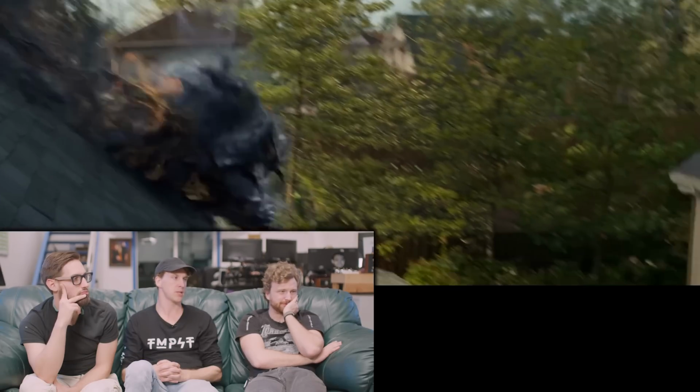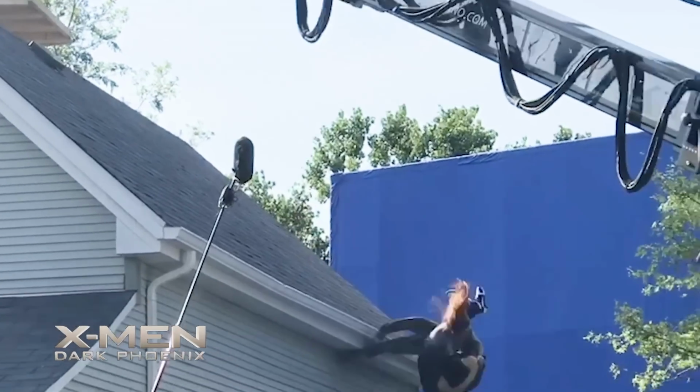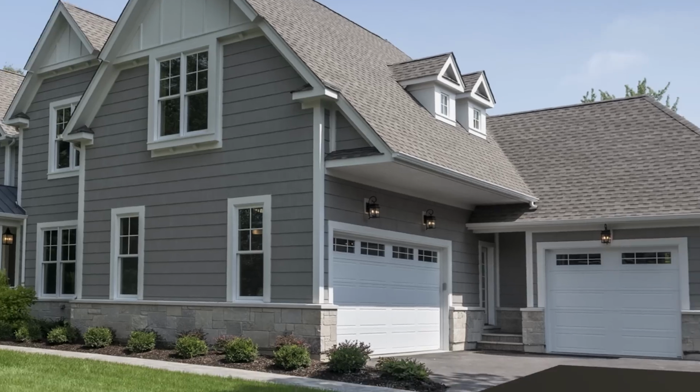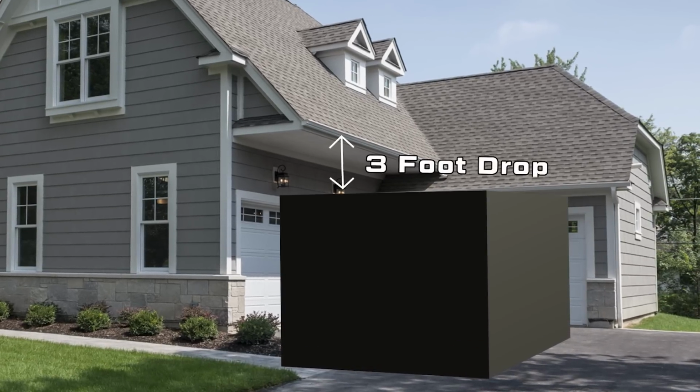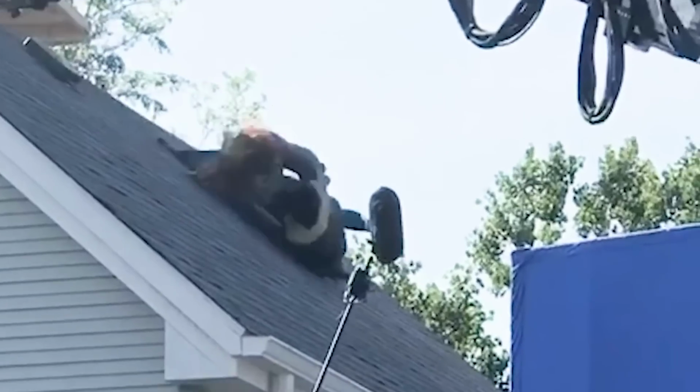It's a steep roof. It felt even steeper up there, to be honest. And the idea was that we would hold each other and try to control each other staying on that roof, and then drop off of the roof into a mat. When we first got there, what we had rehearsed, the mat was only maybe 3 feet away from the roof. On the day, they go, let's make the drop 8 feet. They do a camera rehearsal. And when we did it, boom, we roll down, bang. We go into the mat.